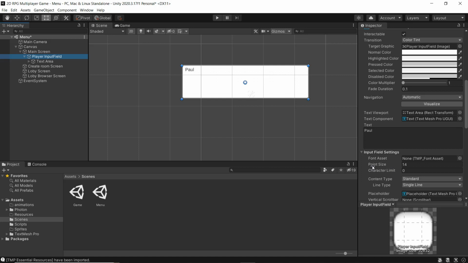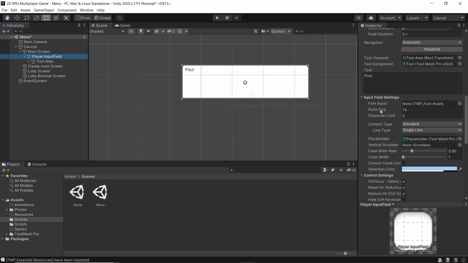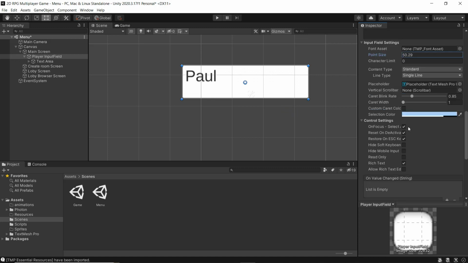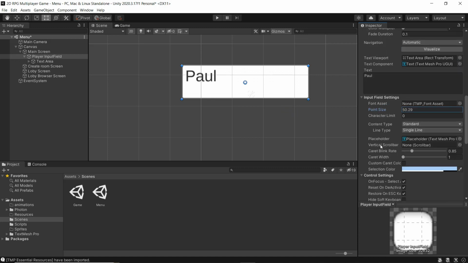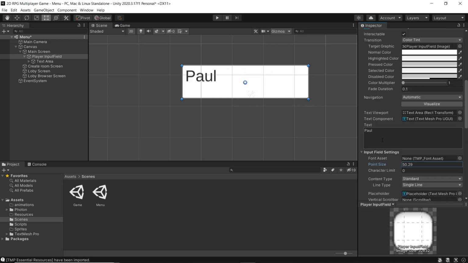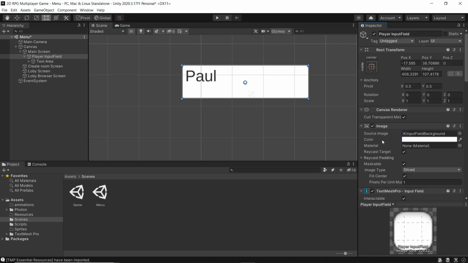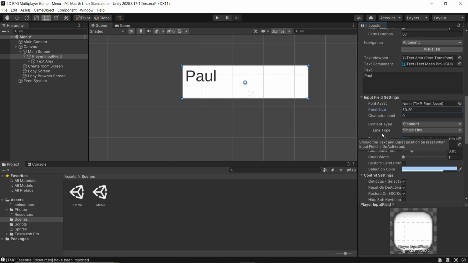So here at point size, I'm going to make it around 50 and put it there. So around 68 or 70.